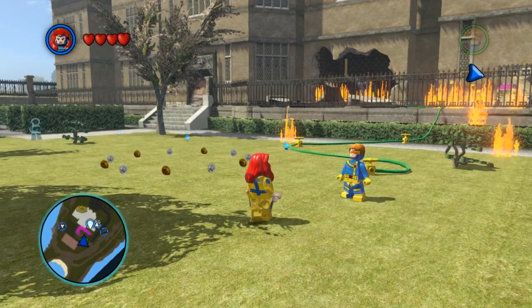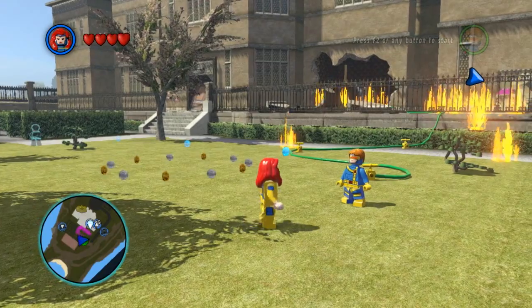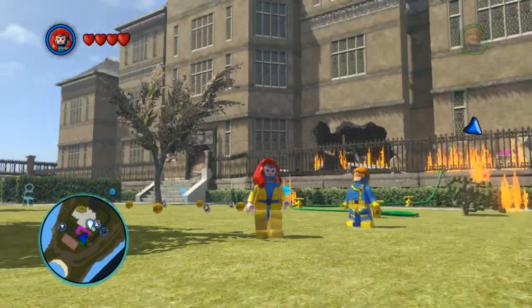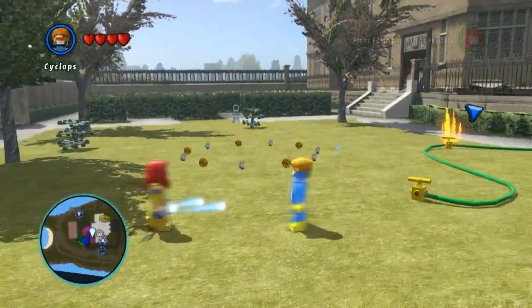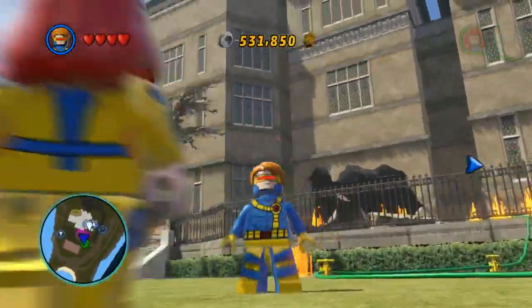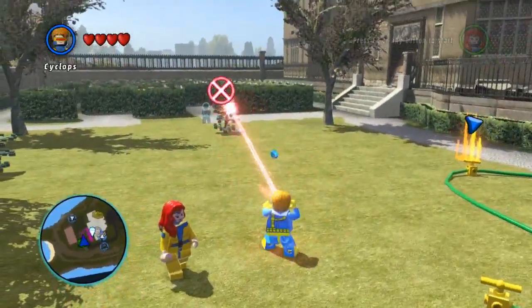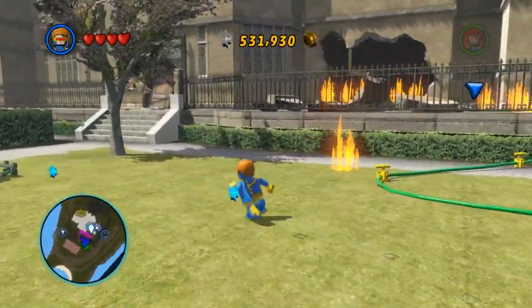Hi guys, welcome back to the Let's Play of LEGO Marvel Super Heroes. Where we left off, we're at the X-Mansion. So, we've just unlocked Cyclops and Jean Grey. So, let's do this.